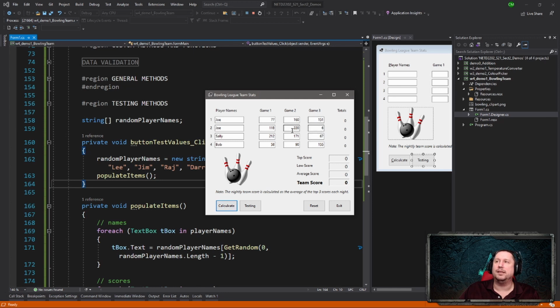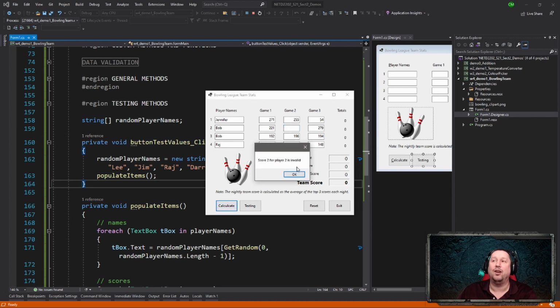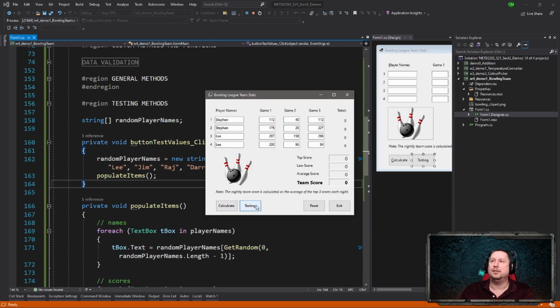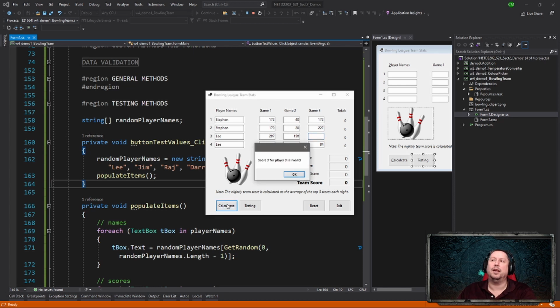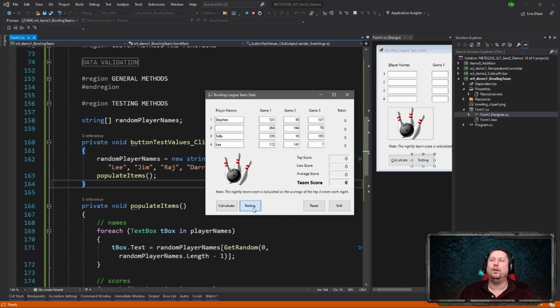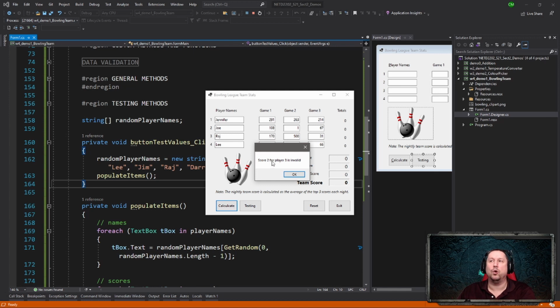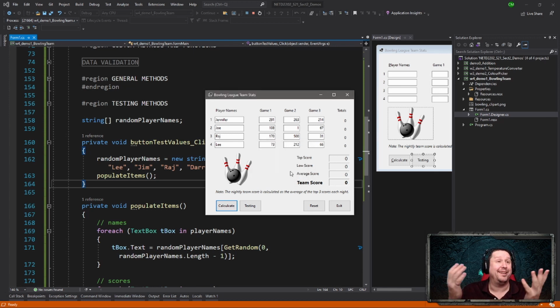Calculate. Now, if we want to test the scores, we can just go in here and delete and test. Oh, yeah, right. Delete and calculate. Okay, so that one's wrong. Test, delete this one. Calculate. Player 3. Perfect. So this is a really good way to test things. Let's change this to 500. Calculate. Okay, score 2, player 3 is invalid. Perfect. That gets this working really good, and I don't have to type in a bunch of random numbers all the time. So I love that testing feature like that.